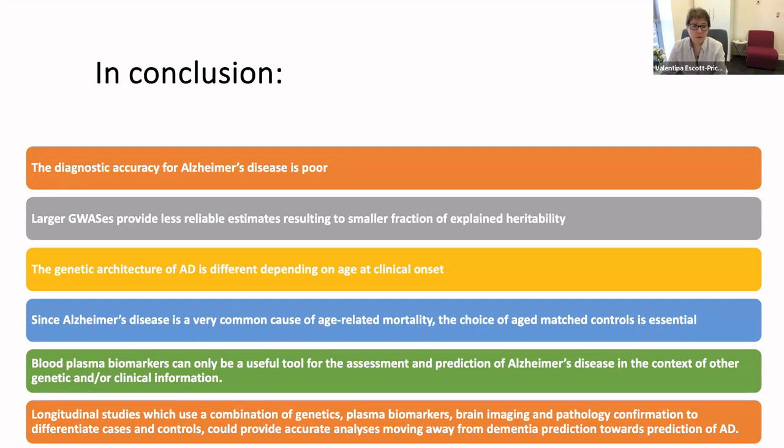Plasma biomarkers can only be used as a tool to predict Alzheimer's disease in the context of other genetic information, and we need longitudinal studies to look at that. What I was missing, obviously, I missed one slide to show you, is when we combine together polygenic risk scores and biomarkers for the same study.